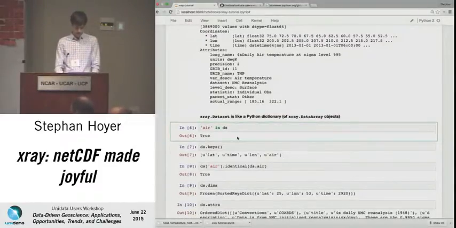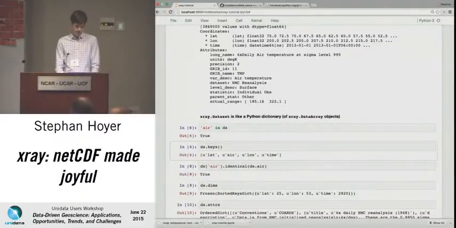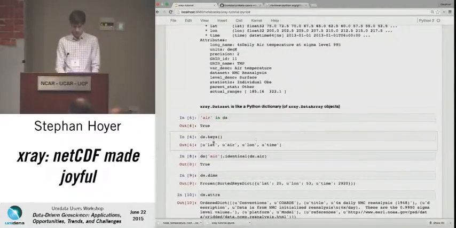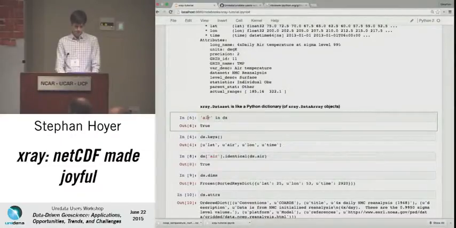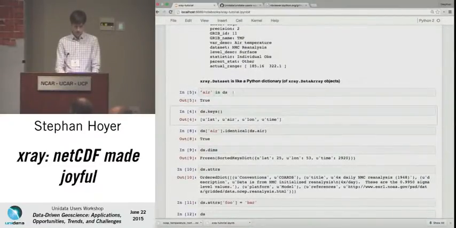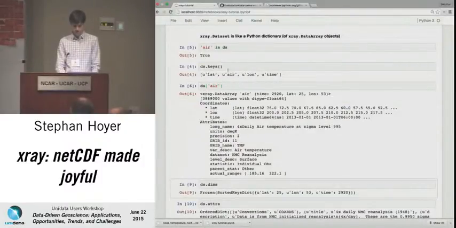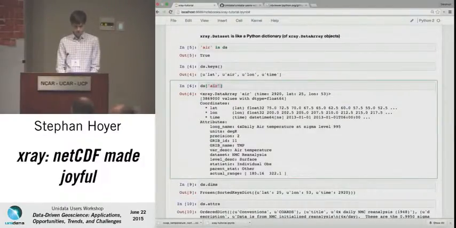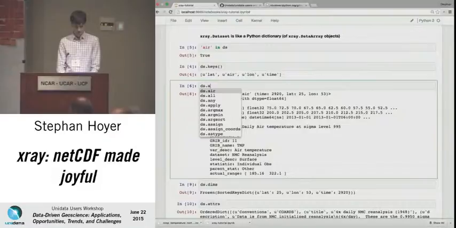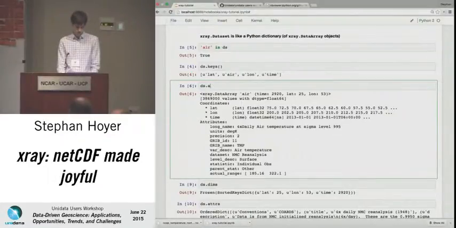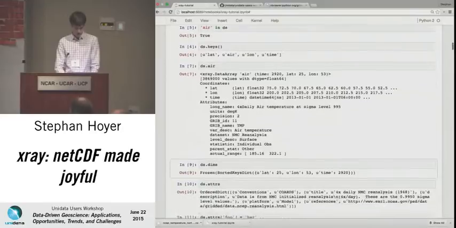So we can do Python dictionary-like things, like look up the keys of this dataset, which are the names of each variable. We can check if a variable is in the dataset. There are 2 ways to pull out a variable from a dataset. You can use the dictionary-like syntax with square brackets, or you can use the attribute style with the dot. The dot one works really nicely for autocomplete in IPython, so you can type dataset dot and then tab to complete a variable name. So we can look things up 2 ways.